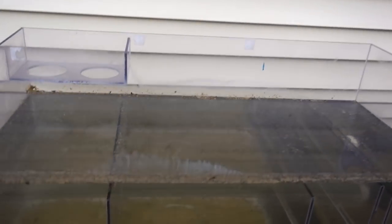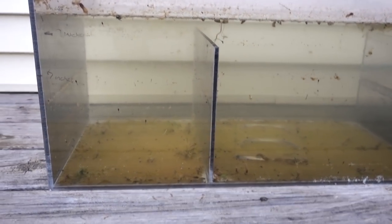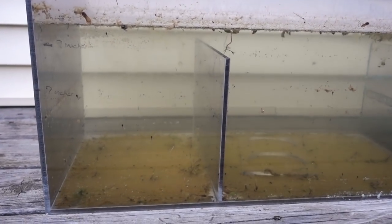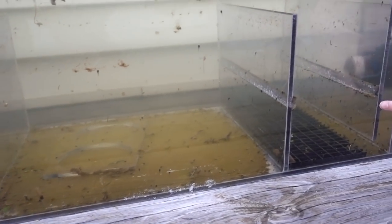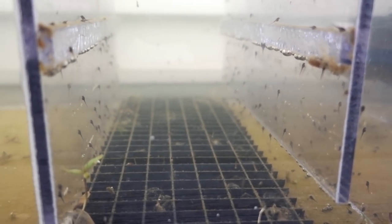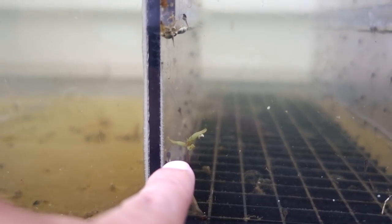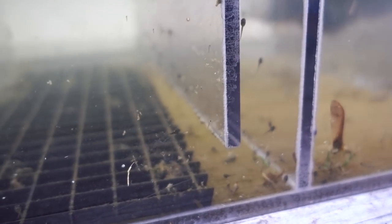Today I took a closer look at the sump and holy crap, man, a whole ecosystem has started in here. I don't know what's going on. Somebody explain to me. Number one, okay, we got plants growing, which is cool. I think that's super cool and it's doing really healthy underwater. There's another one right there. Now, okay, fine. And then we started seeing some mosquito larvae. I'm like, okay, that's not good. Standing water, right?